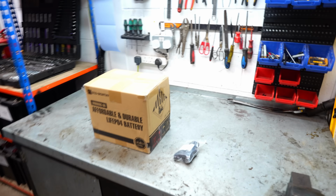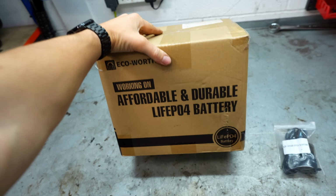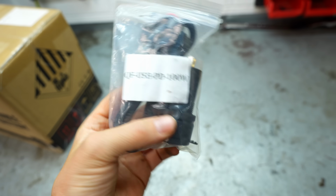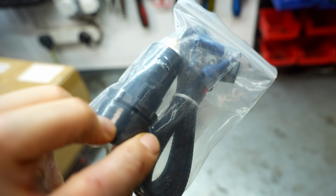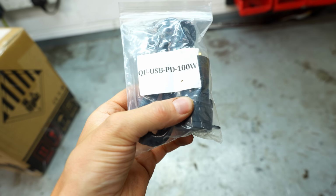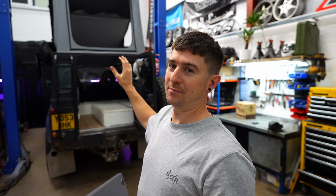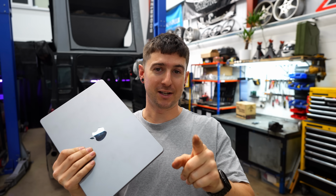So I'm going to hit this with 2 different attacks. Number 1, we have another lithium battery. And then also I got this, which is actually really cool, I think anyway. This took a lot of research to get right. Basically this is a 100 watt USB-C power delivery. My MacBook Pro, which is how we watch films and when I do work when we're in the Defender, needs 67 watts of power to fast charge.